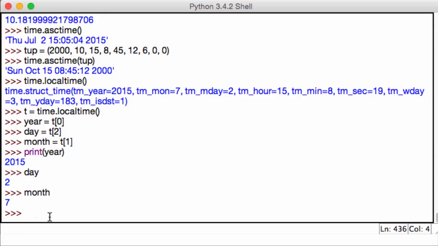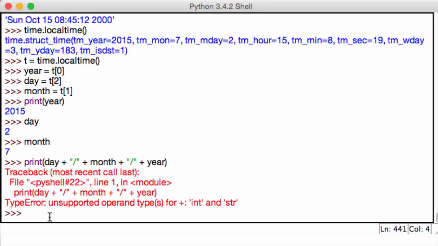You can maybe show it properly like this. You can say print, how does it work? It's what, day, month, year, I guess. I believe, I'm not sure. So day plus the slash plus the month plus the slash, right? How normal people write the date. So using the slashes and stuff plus day, month, and year. So if you hit enter, it gives me an error, unsupported operand type, so I have to convert that to string. My bad. Let me go ahead and do that.